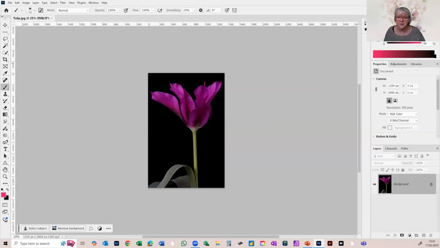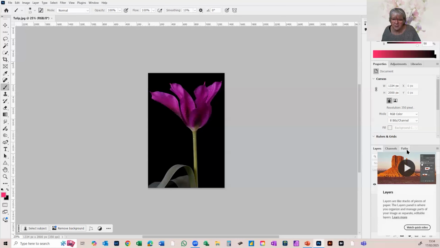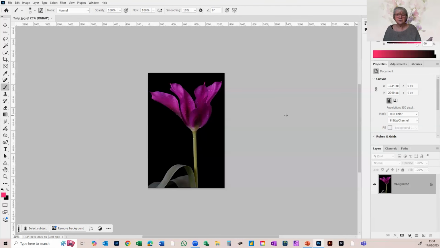And on the right-hand side, it's giving me collections of panels: colour, swatches, gradients and patterns, all in one collection. The properties of whatever I've got selected, adjustments and libraries. And then below that, three further panels: layers, channels and paths. And they're specifically in groups because that's the way that Adobe thinks that I want to work.